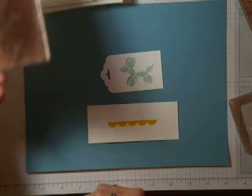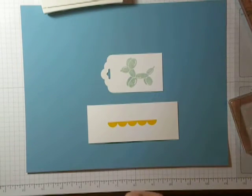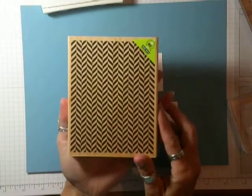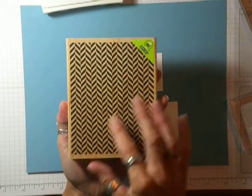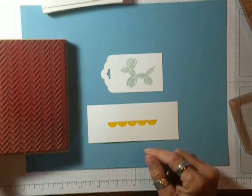And now we're going to use the background stamps. For the little balloon, I'm going to use the same stamp that I used in my sample. This is a Hero Arts background stamp. It's kind of like a herringbone background, so I'm going to use that one again.